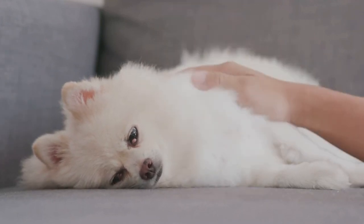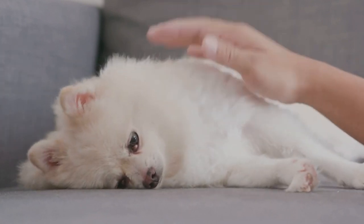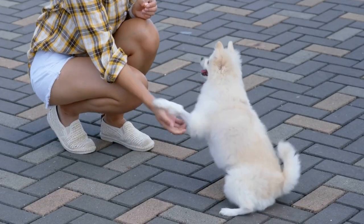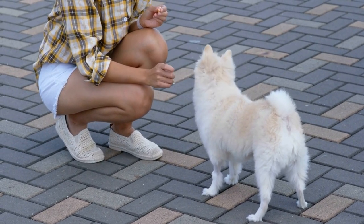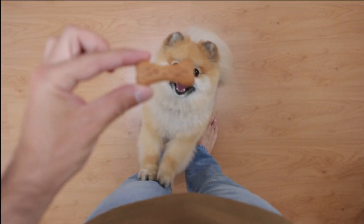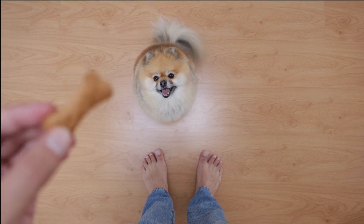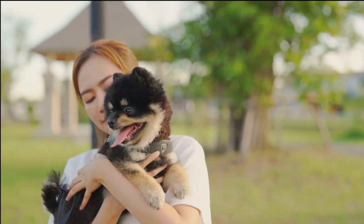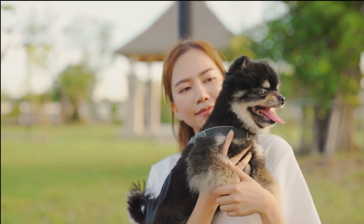Variety in training commands can capture a Pomeranian's attention and interest. Mention a variety of commands like sit, stay, and listen in short and diverse training sessions. Training a Pomeranian requires patience — they learn best through repetition and practice, and age and experience differences can impact the speed of learning. Socialization with other dogs and people is crucial; teach your dog how to positively interact with different situations through training. Begin with basic commands like sit, stand, and come, then gradually move on to more advanced commands like stay and the down command.